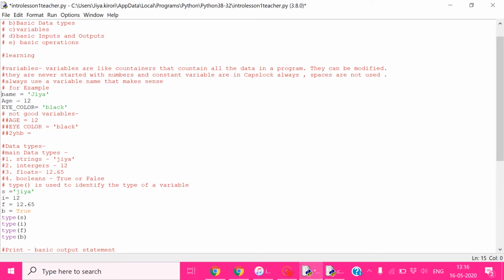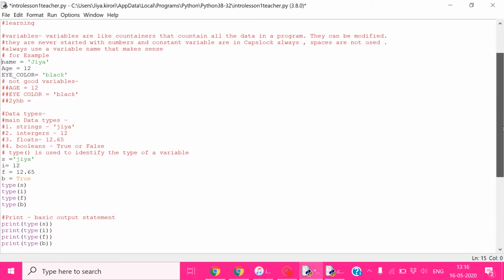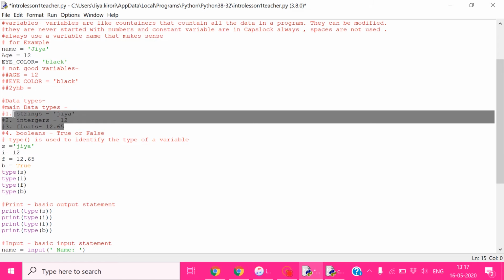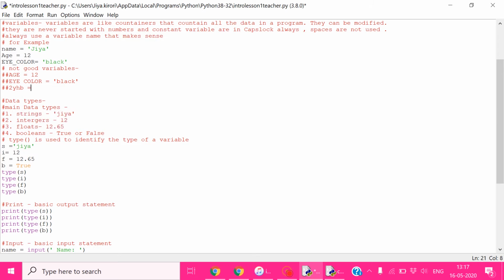So these are variables. Then there are 4 data types. Data types are the types of data that can be stored in a variable. There are actually a dozen or more data types, but we will be focusing right now on four basic data types. So strings are any words, numbers, or sentences in between inverted commas or single quotations.